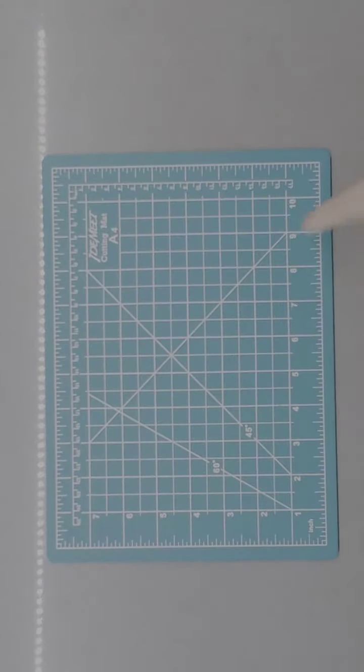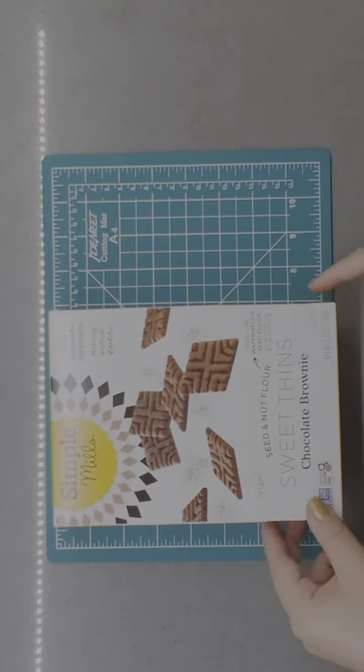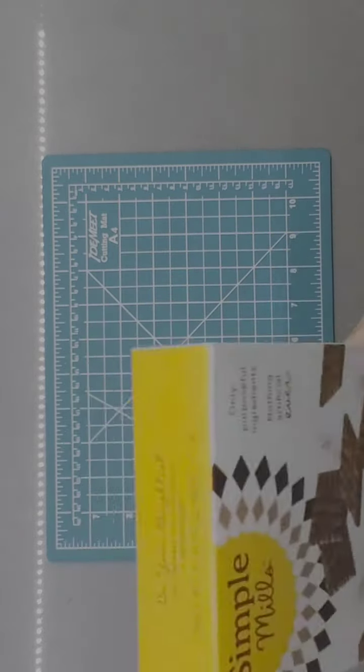Okay, so this is roughly 11 by 8, so let's see. It's about 7.5 inches by 5 inches. So it's a nice size box. It's not too heavy, not too light. It's just about right. So now let's go ahead and open the item.